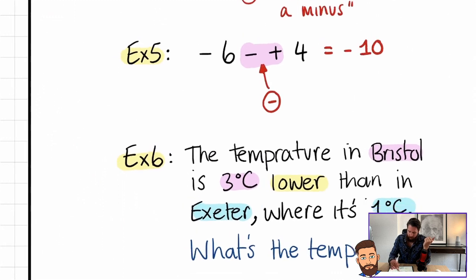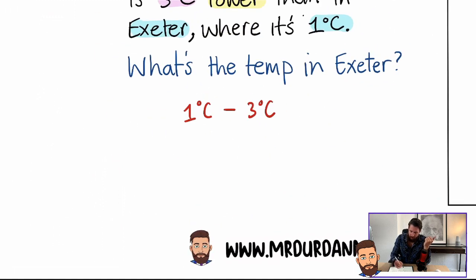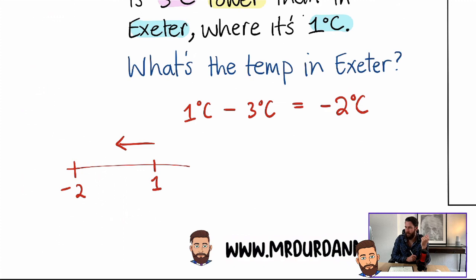So that would get me, if I think of a number line, and again, this is a good technique. You can draw a number line. Obviously, hopefully we're quite confident with that. But if I think about a number line, if I'm at 1 and I take away 3, it means I'd be going left. If I go left by 3, it would take me all the way down to negative 2. So this would be negative 2 degrees.